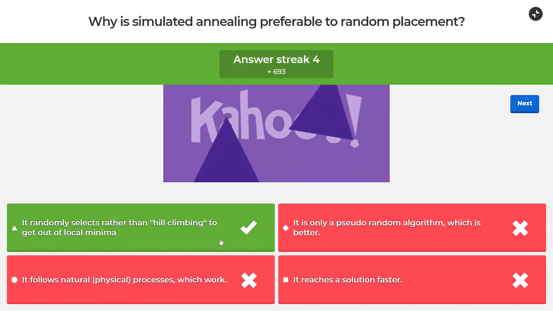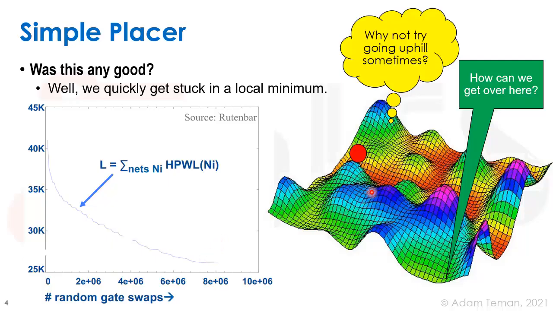So again, let's go back to the slide we just saw. With regular hill climbing, or hill descending in this case, depending on where we started, we're going to take some sort of a random change. We're going to see where we get to. If it's better, we're going to keep it. If not, we're going to throw it away.